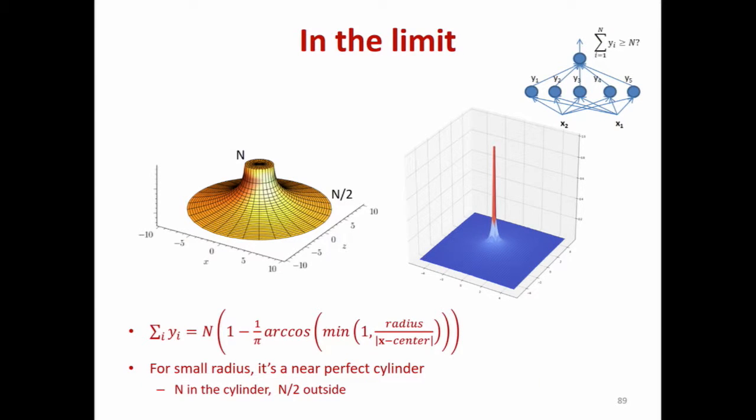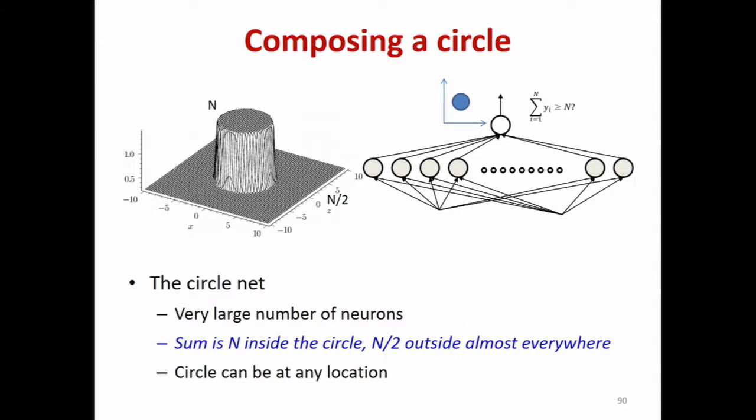And you can derive the nice little formula for this, which is on the slides. The formula is kind of fun to derive. This is second-year college math. But it's not the formula that's important. What is really happening is that as I keep increasing the number of sides, I'm going to get a cylinder-like shape where the sum is n in the cylinder, and then it tapers off very fast to n over 2 off to the sides. And if I manipulate the radius of the cylinder just right, then I'm going to get something which almost looks like this when zoomed in, which is n in the center and just falls off to n over 2 very fast off to the side.